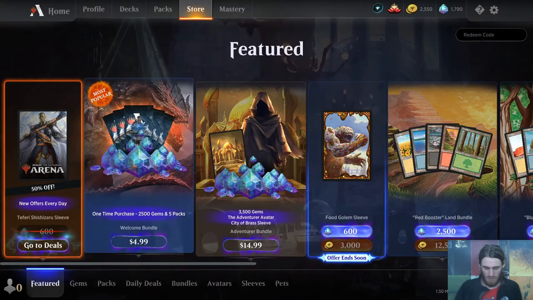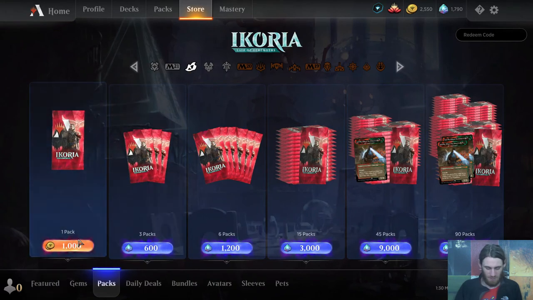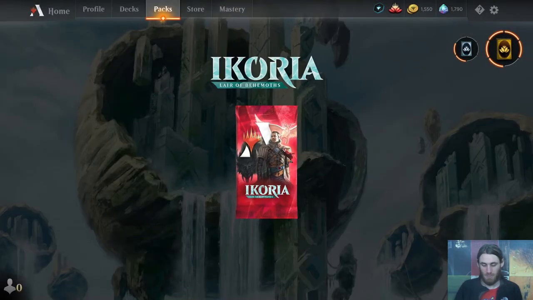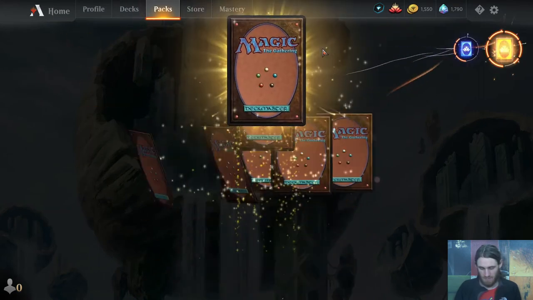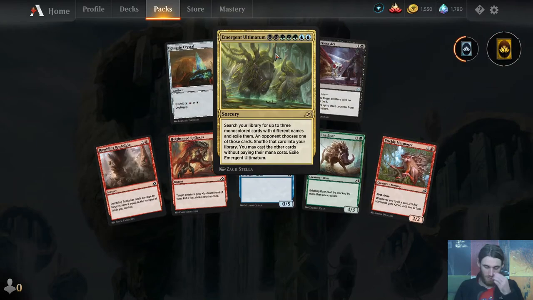I have one more I can open. So needless to say, it's going to be the same set that I open a billion times. I swear, once I get that last Triumph, I will stop. But I need one more Triumph. And somehow... Well, here, let's open this first, and we'll see if that changes it. Oh, Emergent Ultimatum. Okay.